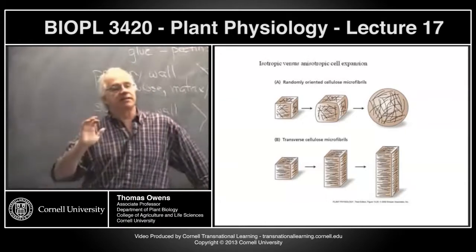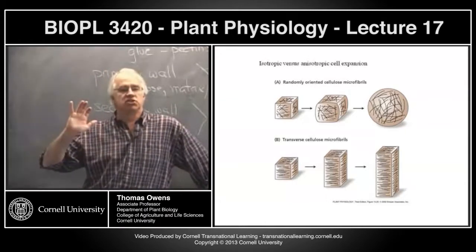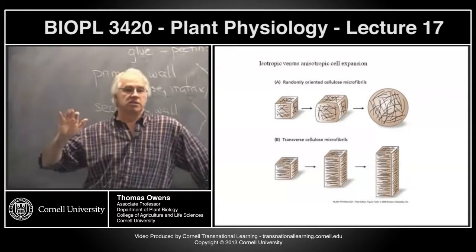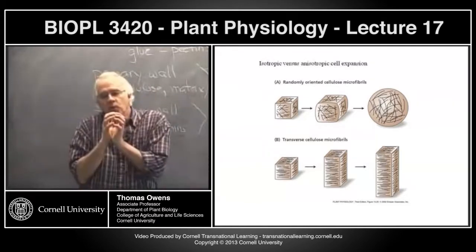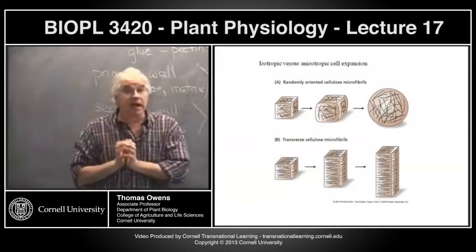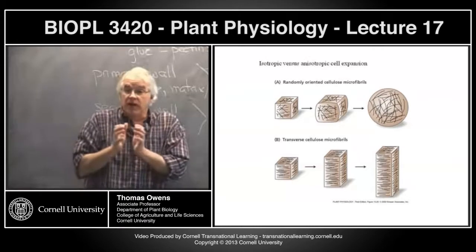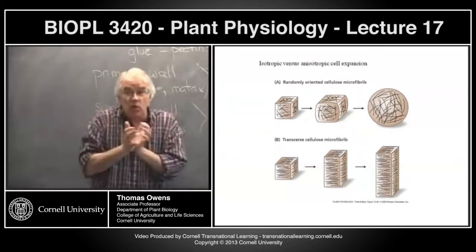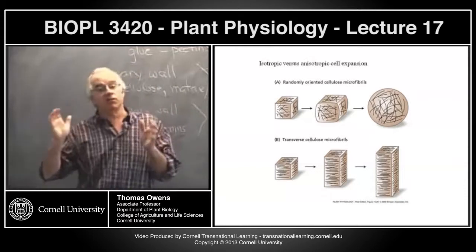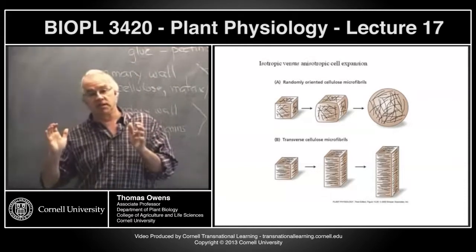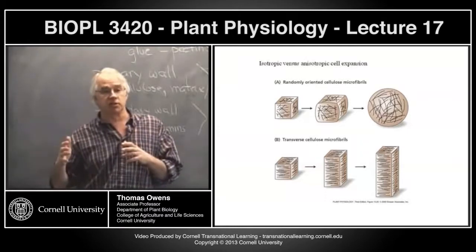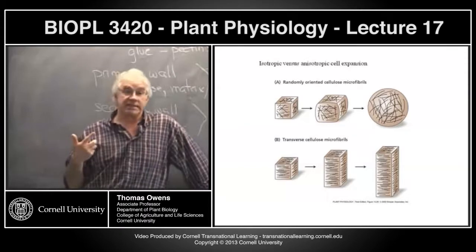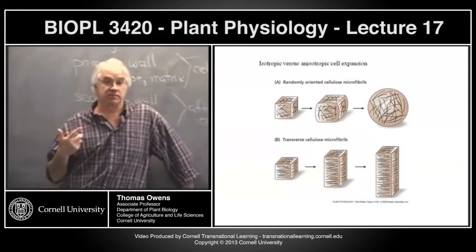Okay? And let's think of expansion just in terms of pressure dependent. So we increase the turgor pressure. We know that the cell is not a perfect osmometer. The volume of the cell increases. Some water moves in, right? That means the cell wall's got to stretch. So let's just first of all think about if a cell is stretching under increased turgor pressure, how does the orientation of the cellulose microfibrils dictate the way it stretches?